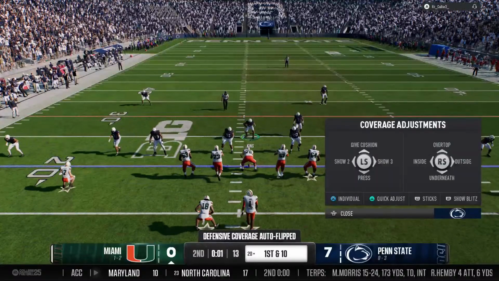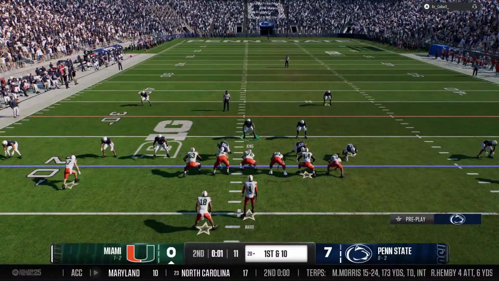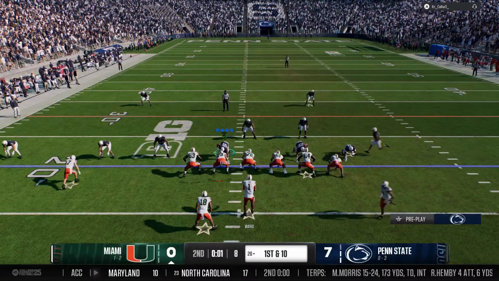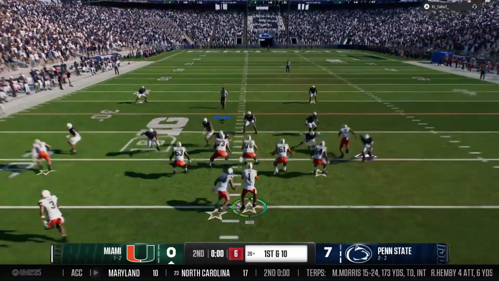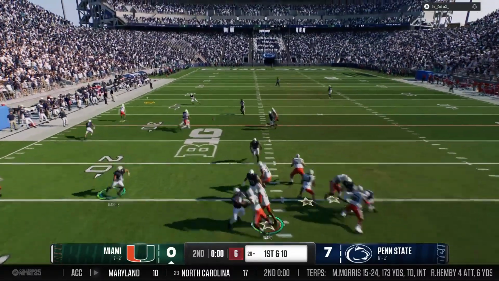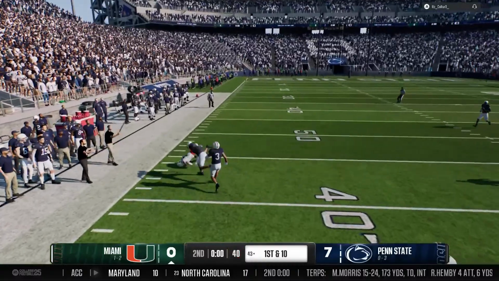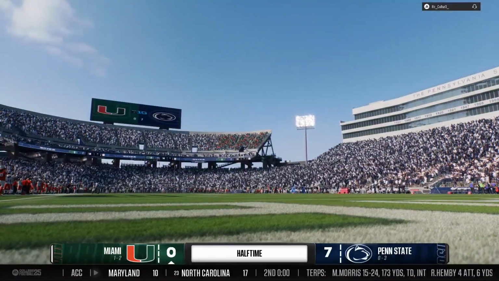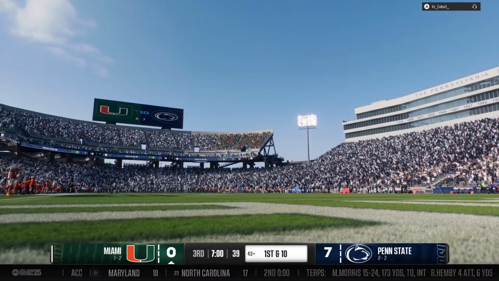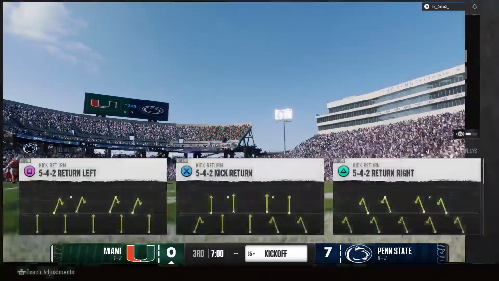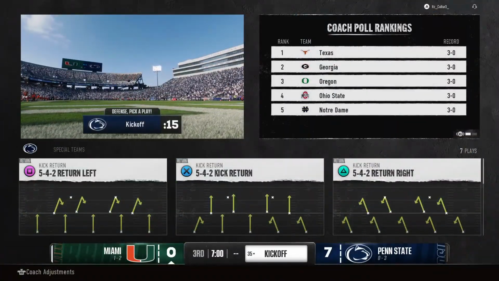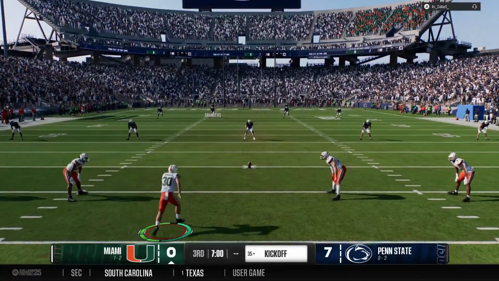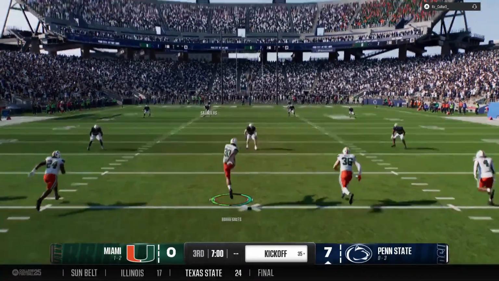Just enough time to get off one final play of the half. They'll throw it on first down. Fires to the wideout. Pulls it in. They make the tackle, but not before he finishes off this half with a big play. Time now to join Kevin Connors in our halftime update. The Canes will try to kick this one deep to get things underway in the second half.